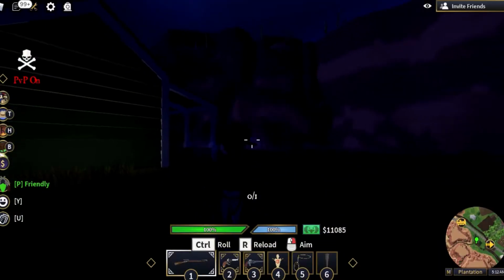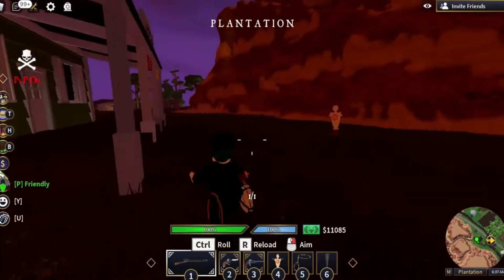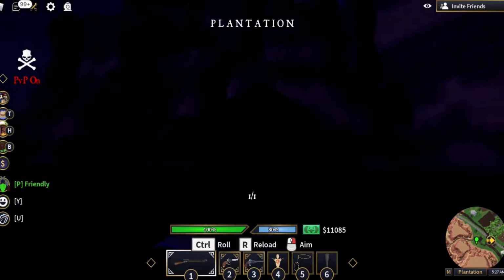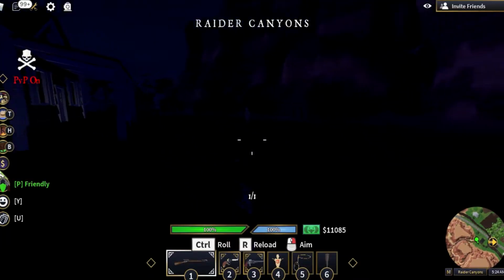Now the Sharps Rifle. The Sharps Rifle is basically a sniper. It has 100% accuracy. It's 150 damage to the head and 75 damage to the body. It costs $4,500. Has a fire rate of 12 rounds per minute, a reload speed of 2.3 seconds, and an ammo capacity of 1. You can one-shot Bison with it and 2-shot the bear, I think. It does have bullet drop and travel, so if someone's moving, you're gonna have to shoot a little bit in front of them and a little bit higher if they're far away.